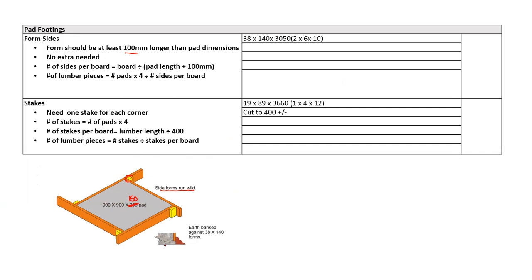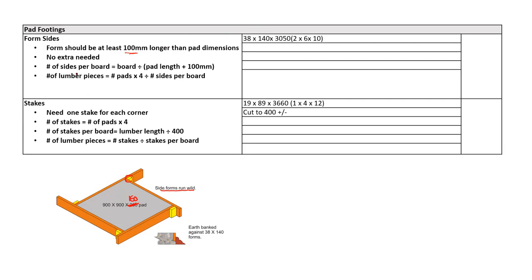Okay, so what they do is they bank the ground. See how the pad doesn't go all the way down to the bottom? They make the form up and they use the earth to kind of bank it up so that you don't have to have the full depth. So that's often used. Okay, let's figure out our sides.